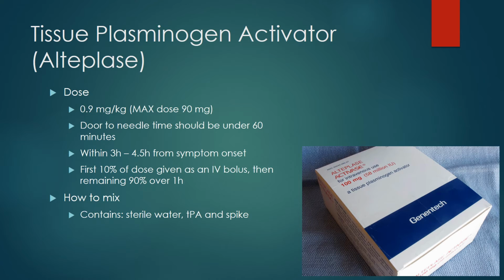In this box, you'll see sterile water, you'll see the TPA, and then you'll see a spike. So the first thing, you want to keep everything under sterile practices as best as you can. You're going to want to spike the sterile water first, and then on top of that, you can put the TPA. Then you're going to want to invert that and allow the water to drain into the TPA vial. And once that's complete, you're going to want to slowly swirl the TPA until it is all dissolved. You're not necessarily going to want to use a syringe and needle since there's going to be a large hole from the spike, so you just may want to use another spike to draw up the medication.